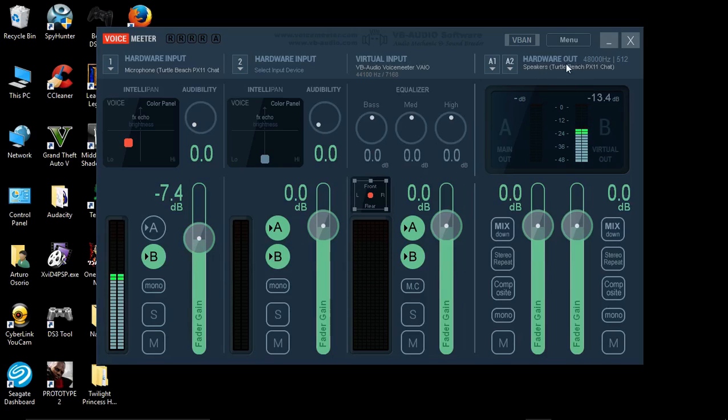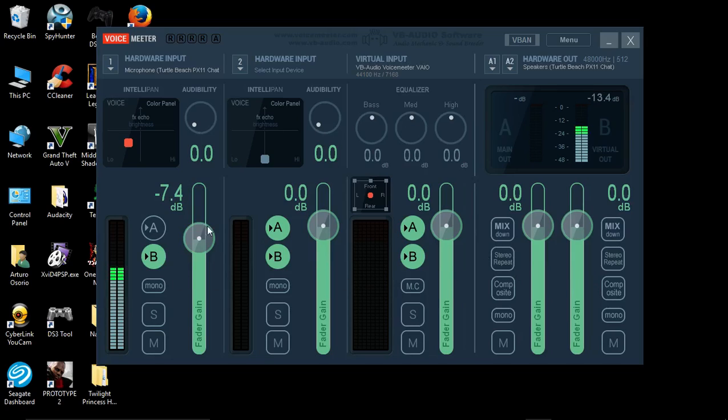And hardware, well, let's go to hardware output. Hardware output is basically, say you're listening to music or a YouTube video. This is where you would control all the volume settings for it. So you can lower the volume of your video, you can increase it, you can set it back to normal, you can mute it, you can set it to mono. Basically anything you did over here, you can do over here. But the difference is this is for microphones and this is for whatever sound is being inputted from your computer.